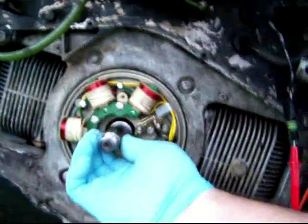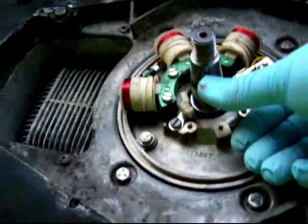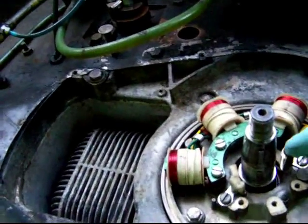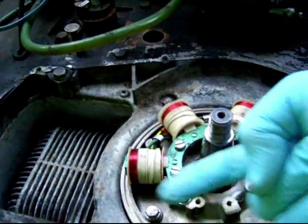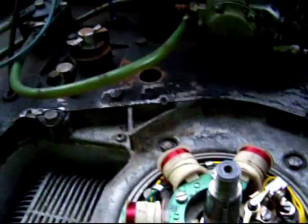The main thing about reassembly is you can feel the key. I think you can see it there. This is the keyway for mounting the flywheel. That key has to be exactly 180 degrees from this post, or basically over here. So I'll turn the crankshaft over to point this key that way, and that's the trick to being able to line up the cam.